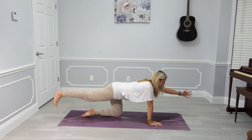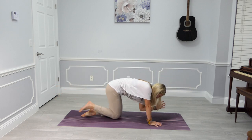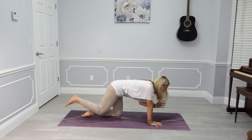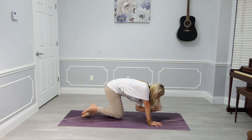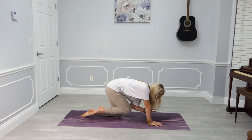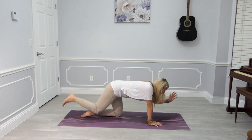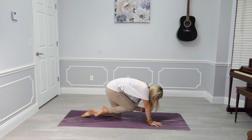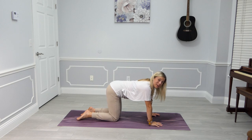Inhale. Straighten your arm and your leg. Kick the heel towards the back of the room. Exhale, elbow to knee. Inhale, lengthen. Exhale, elbow to knee. One more. Inhale, lengthen. Exhale, elbow to knee. Slowly come out of it and find yourself back into your tabletop position.